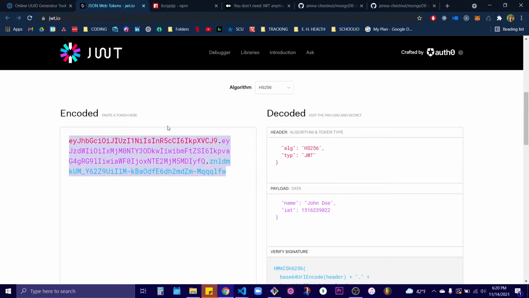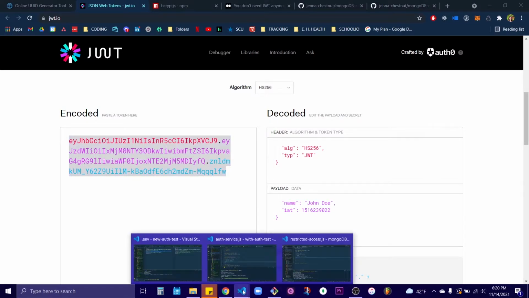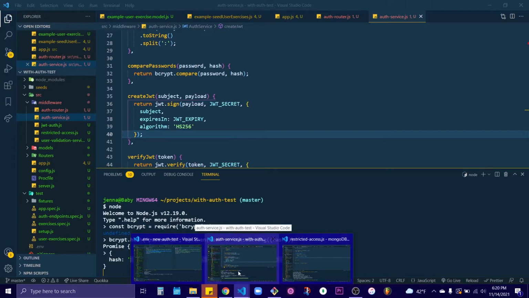So this is what it looks like inside of our client, which we will see in the next video that I make, because I think after this video, we're just going to create a little client to kind of actually utilize our server and show how we're interacting with it. So that is our JSON Web Token.